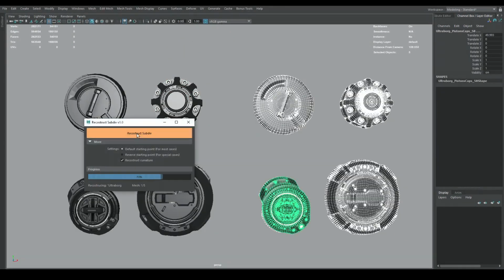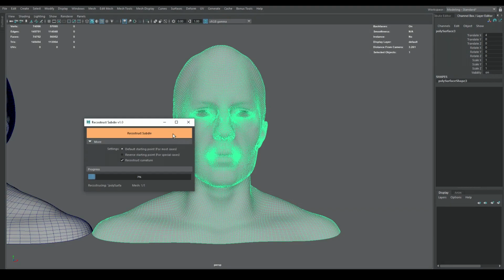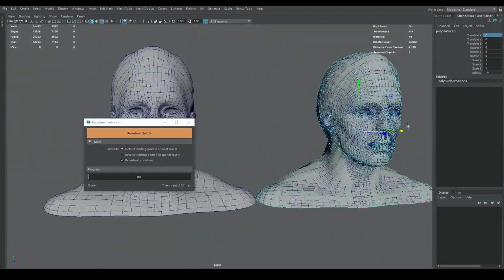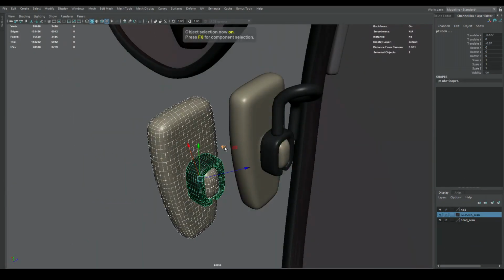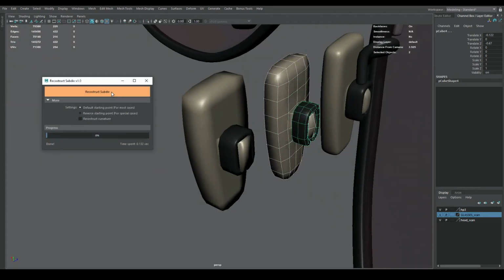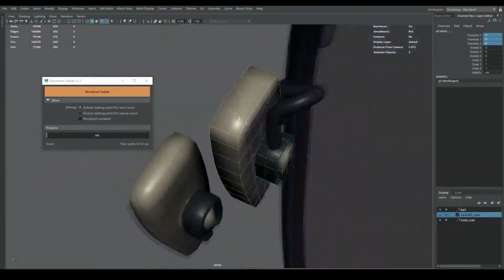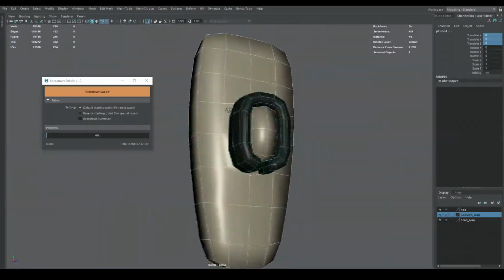I personally find it really useful for people who are getting familiar with modeling and learning topology especially, as it helps you reverse engineer some of the models and learn how they were created in the first place. This script works both on hard surfaces as well as organic models, and it also supports reconstruction with or without preserving the curvature of the model, meaning you can either reconstruct it back to its original subdivision level in addition to its curvature, or you can construct it keeping both the original subdivision and the smooth curvature.